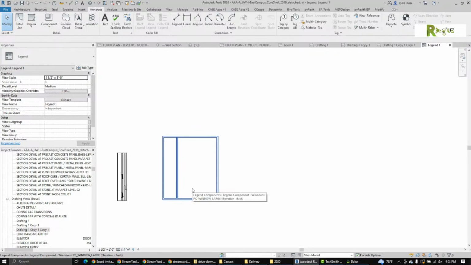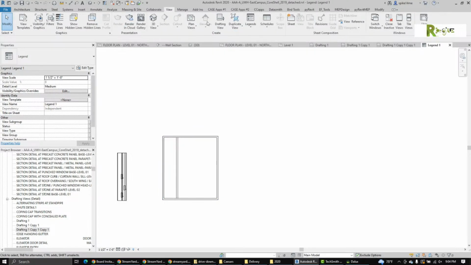But it's important to know, if you need a drafting view like the typical notes or something like that, and you want to put it on multiple sheets, the difference is instead of being a drafting view, he is a, what did we say he was? He was a legend view. Yep, a legend. Okay.